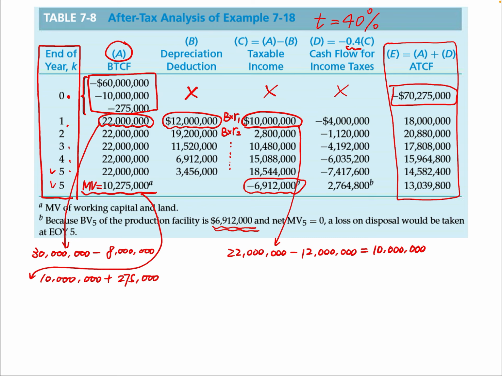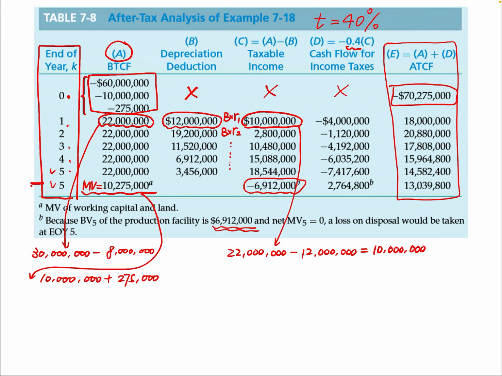And then in the first column, we said the first part in year 0, you have 3 costs: the facility, the piece of land, and the workforce. And they are all costs, so they are negative, right? And then for every year, you're going to have a net cash flow, which is positive because you have 30 million as your income, you have 8 million as your expense. 30 minus 8 is positive 22 million, okay?